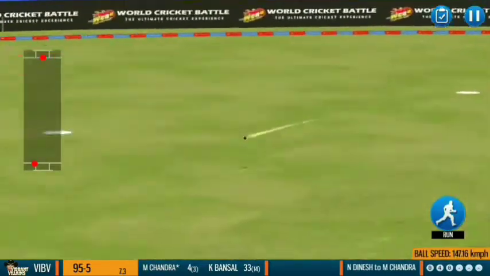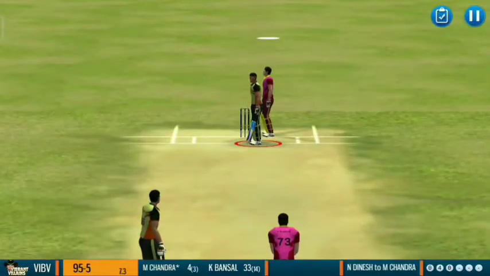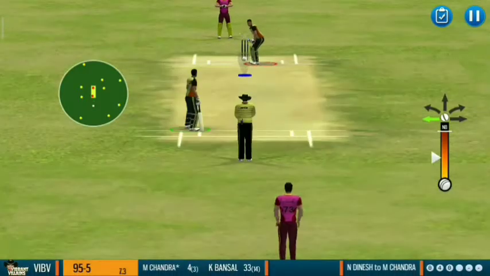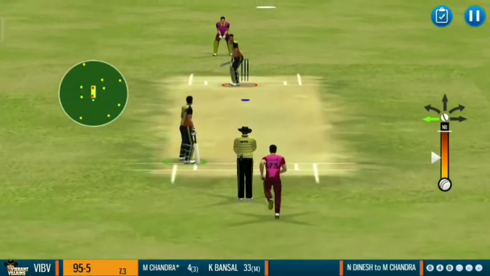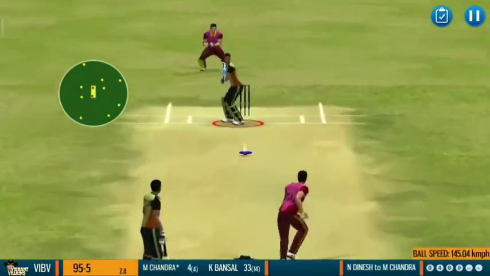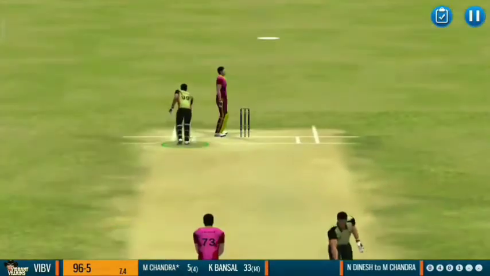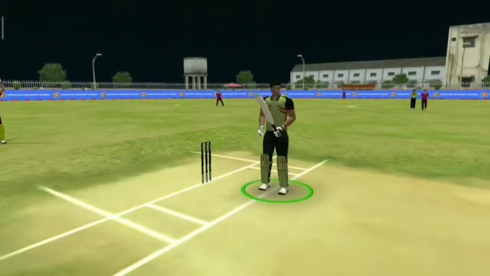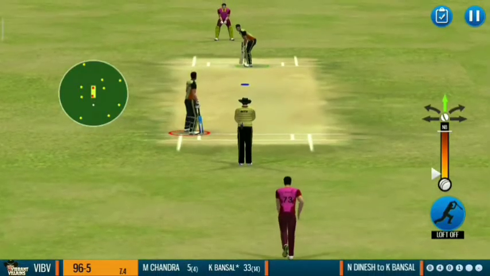It's straight to the fielder. The batsman is struggling to find gaps in the field. Batsman ready for the next delivery. It's straight to the fielder. The batsman is struggling to find gaps in the field. Batsman ready for the next delivery.